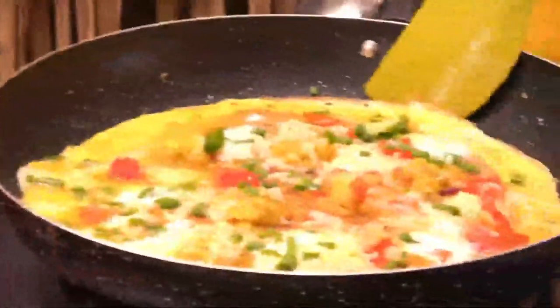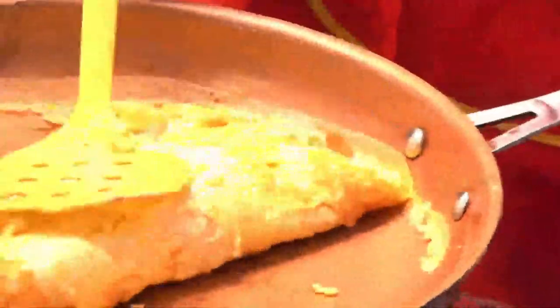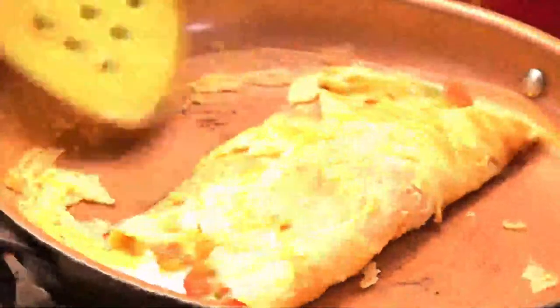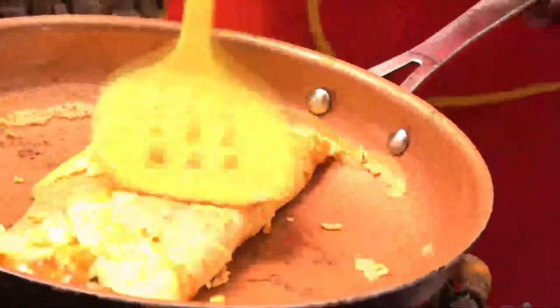Are we flipping or are we just folding? We are literally just folding. Okay. I may need to cook my own a little bit more. Stove. Right. This is the bit that stops your heart. You're going, oh, is this going to work? Is this not going to work? But look, it does. You see how it looks like a really nice omelette?